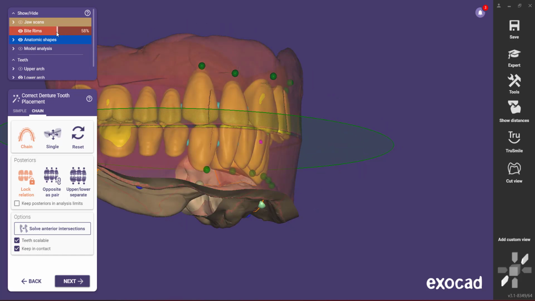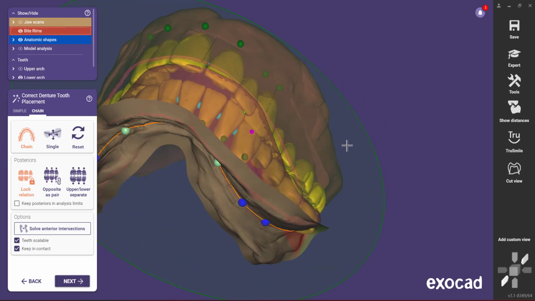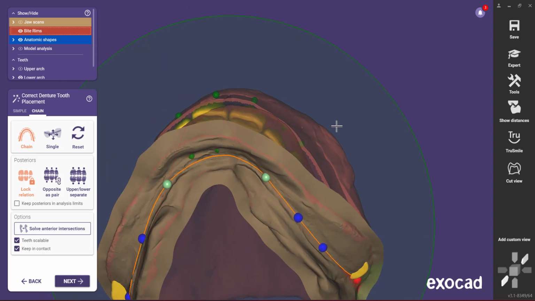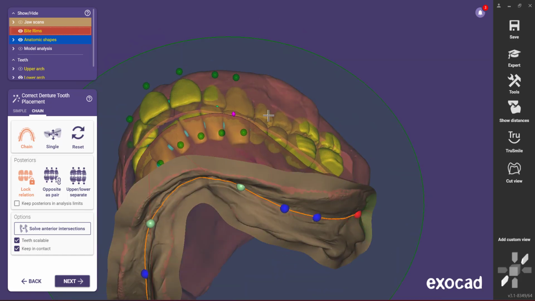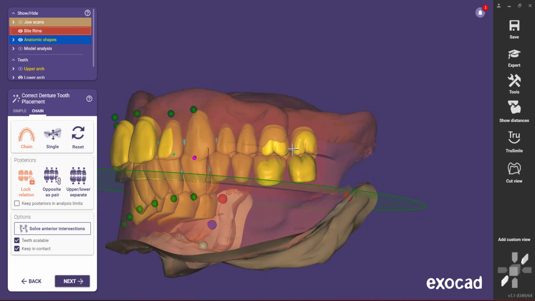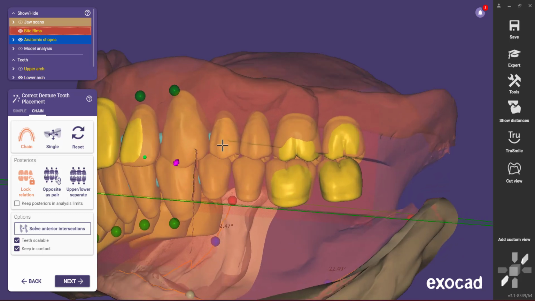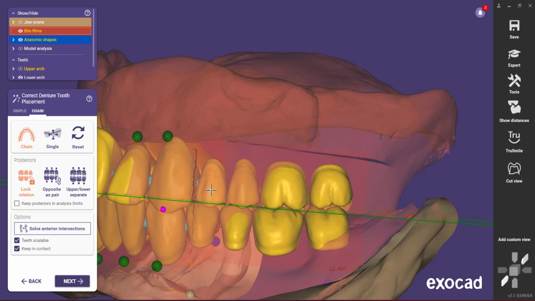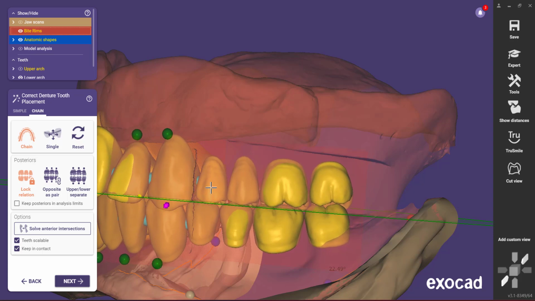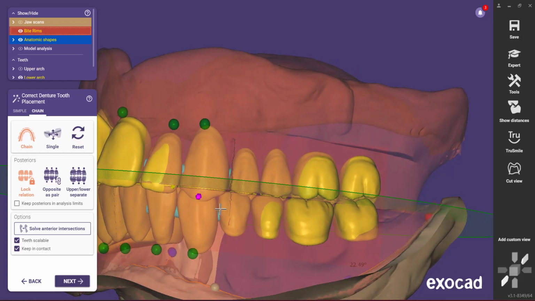What I do want to do is get my anteriors set. All right, so I will pull this up, get my midline set. So remember, we've marked canine lines, and so I'm going to line everything up to the canine about right there. I'm going to try to get them on my occlusal plane.